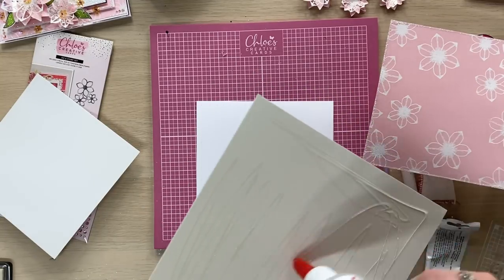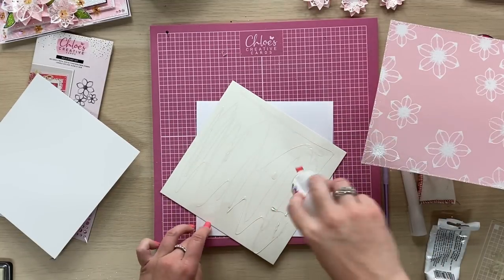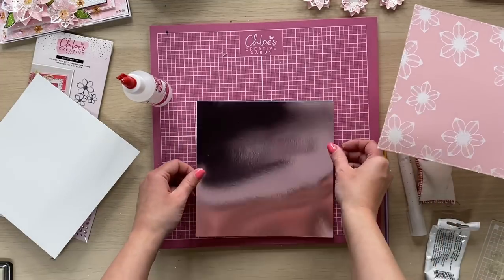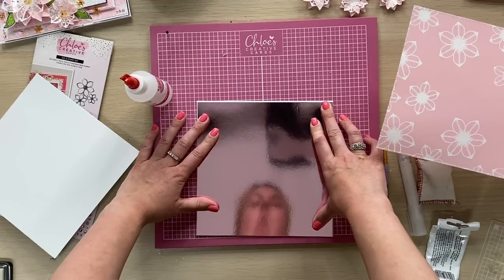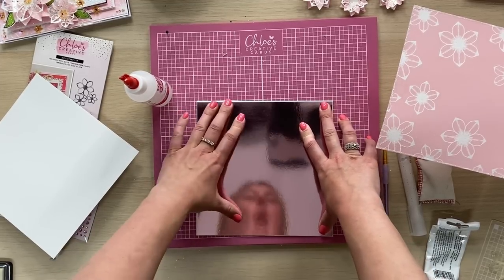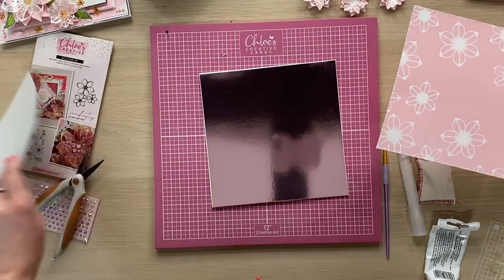It always looks like I'm putting loads on when I pop the Floral on, but honestly it's not. It's only a very small amount. I've just popped it on very, very thinly. So I'm going to place that down onto my base card like so. I like using a glue for my mats and layers as well because I am useless at sticking anything on straight. So the glue gives you that little bit of time to manoeuvre.